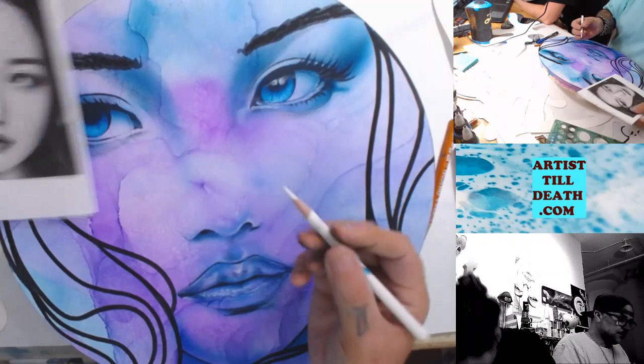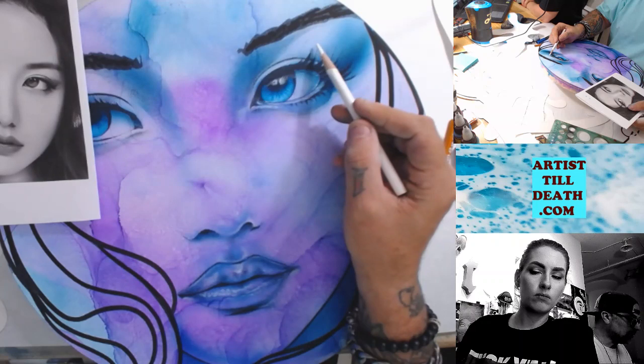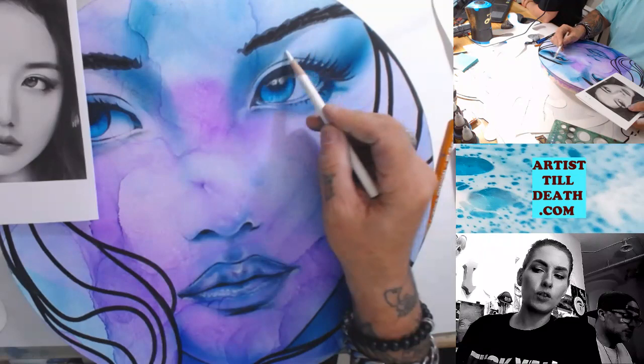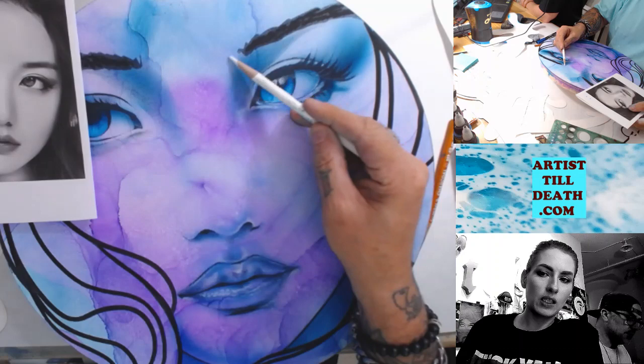And I could use white airbrush paint, but I don't want this to look too cartoony. She's just standing in a galaxy. Normally, I would just scratch this away, but I don't feel like I want to do that.